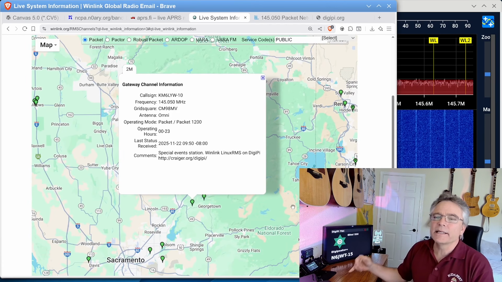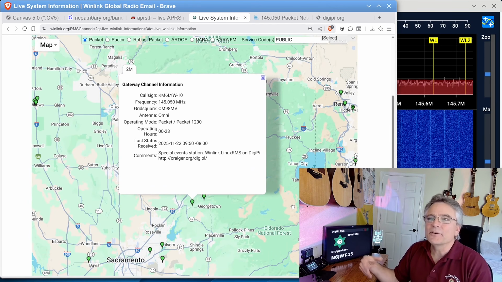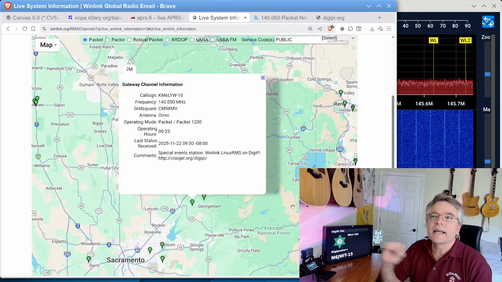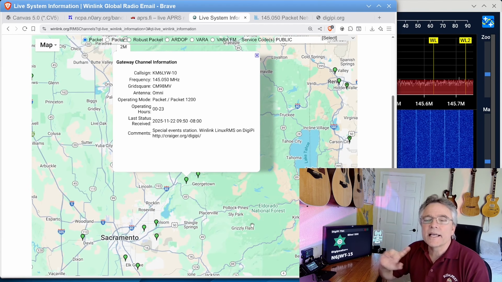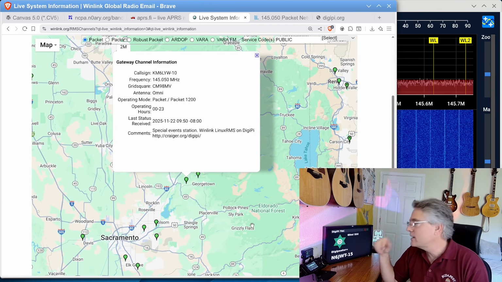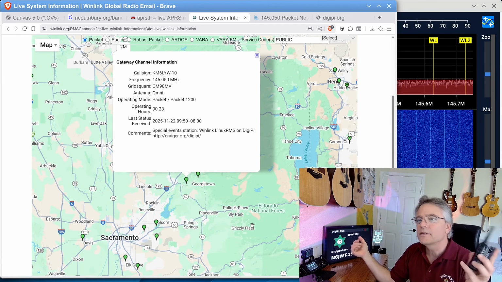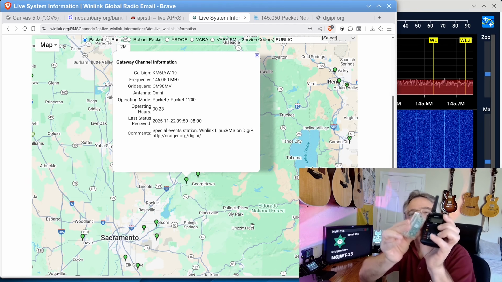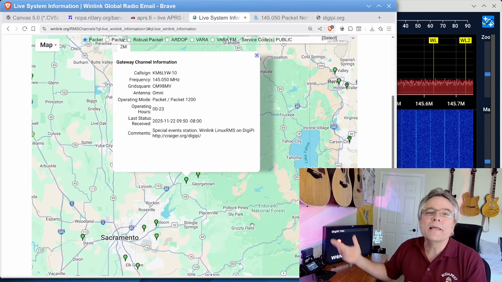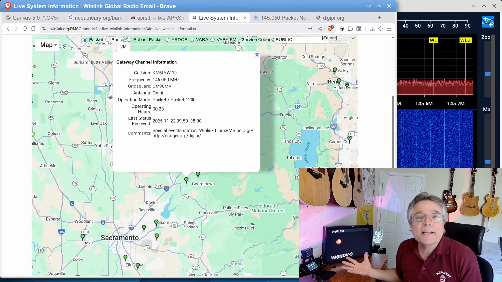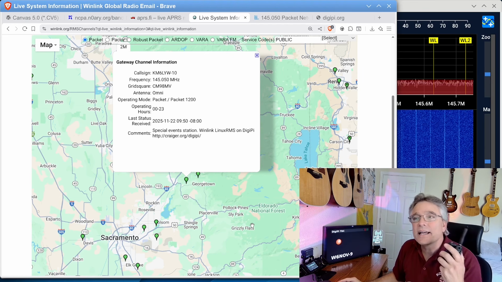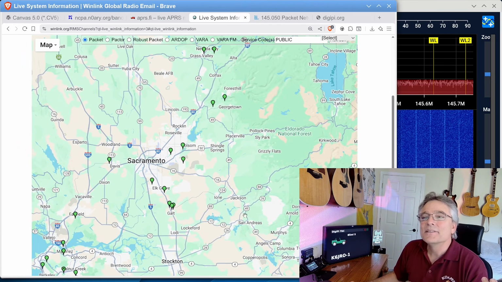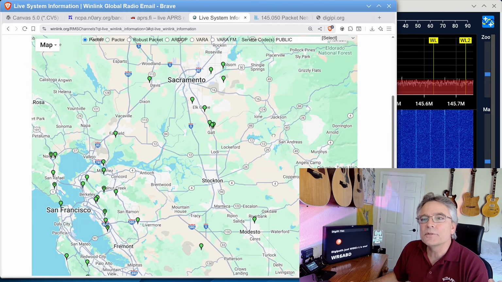So if you're using Winlink like Wode or PAT or even DigiPi, go ahead and enter the call sign and the frequency, and you can connect and send and receive email over Winlink using VHF radios. Use a radio like this with the Raspberry Pi. Put these together, suddenly you can do email over amateur radio, and the range is like 80 miles. So in a disaster situation, that's pretty cool to be able to send and receive email. So winlink.org and tools and the packet map.